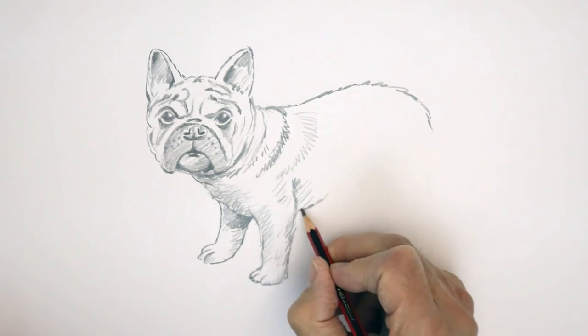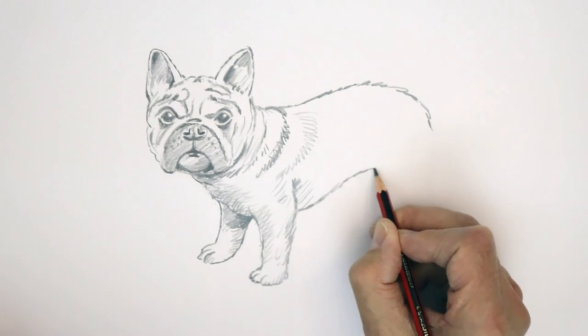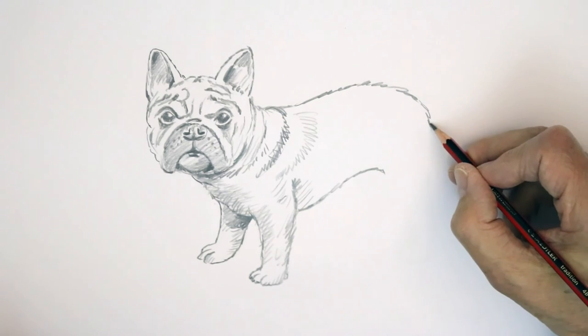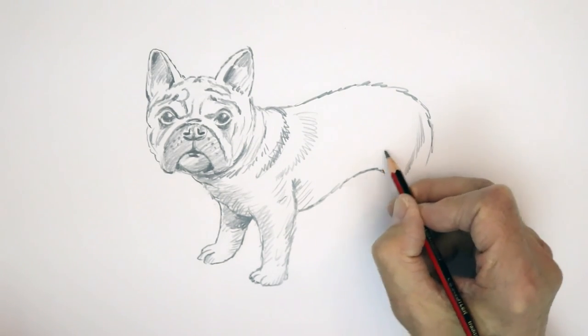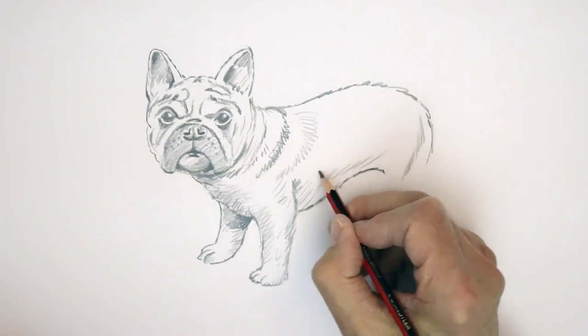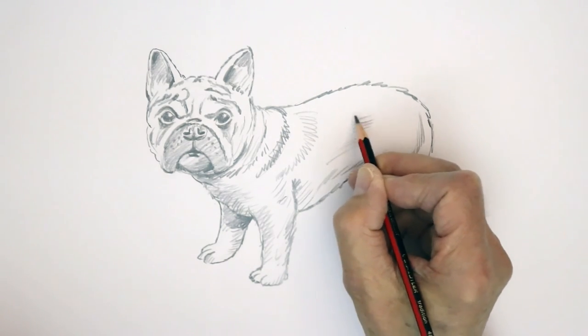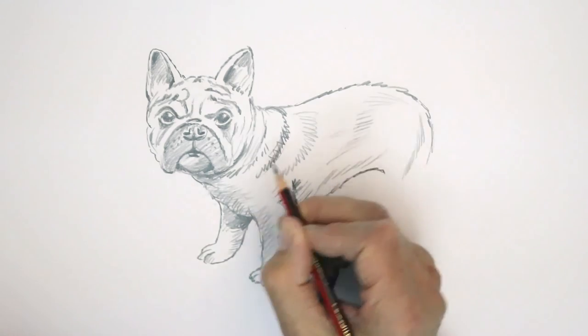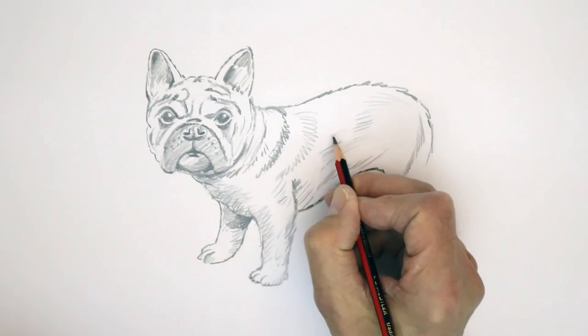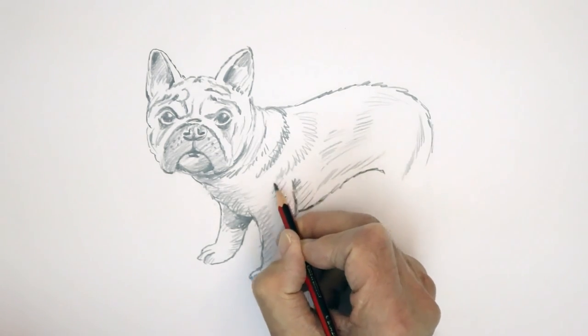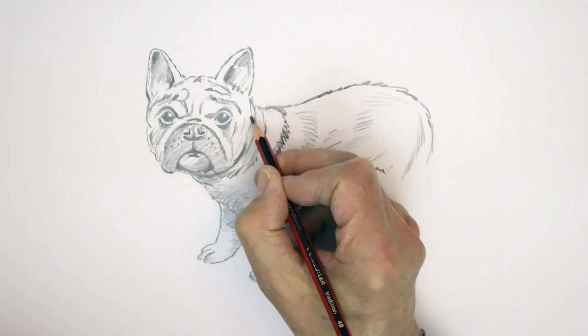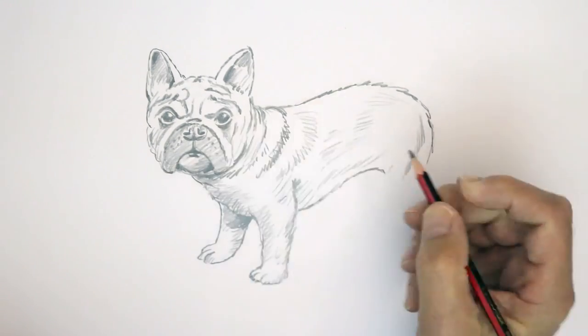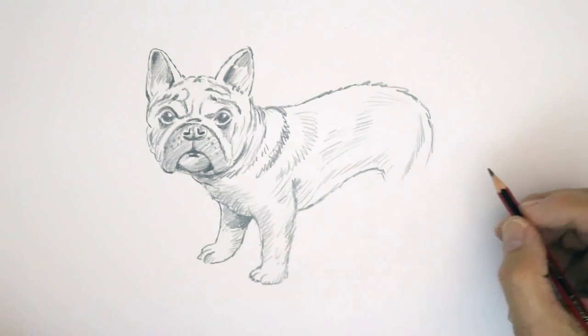And the underside comes up towards the back of the dog. Again, you can use your pencil to suggest the muscle shape and also the fur of the dog which now is going across that way. Good line. Put in some nice sketchy lines. Keep that energy going.